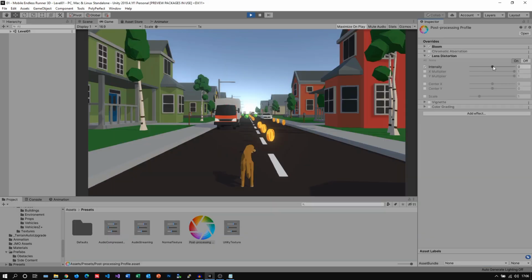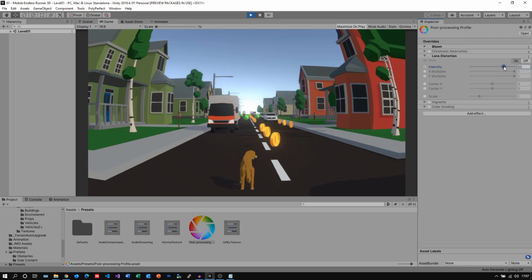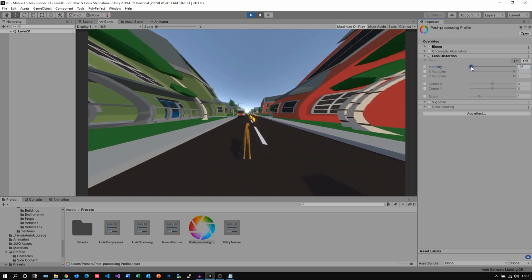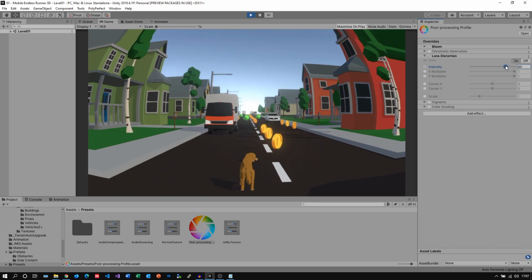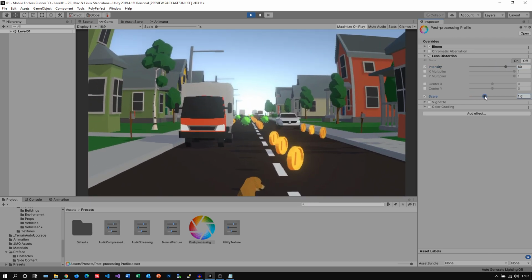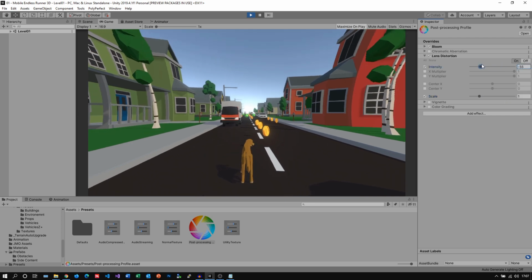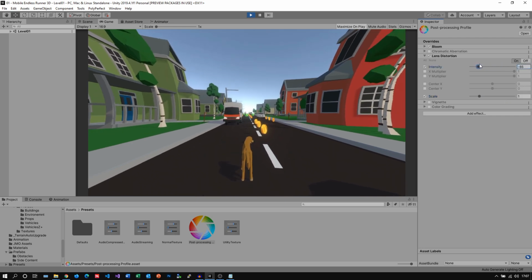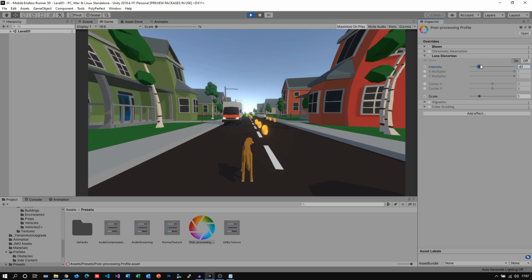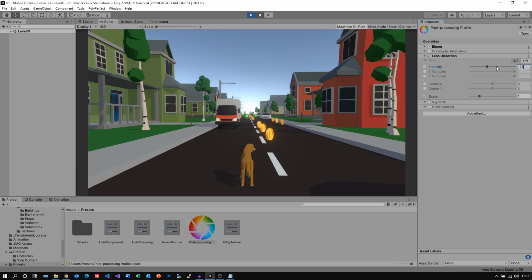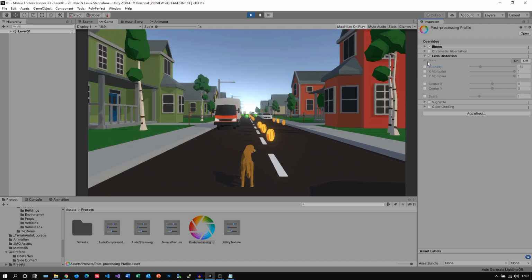Alright, now let's have a look at the lens distortion effect next. With this you can basically have the effect of a fisheye lens and the opposite, as you see when I move the intensity slider. I think like with the chromatic aberration effect, we'll use this one when our player moves very fast, maybe with the speed boost or some skill like that. I think when activating a speed skill or something like that, a negative value in intensity would look very awesome and would make the speed feel more intense. But for now I will remove it.